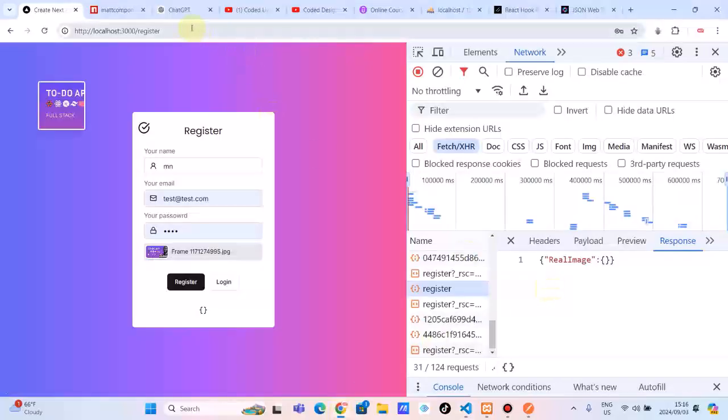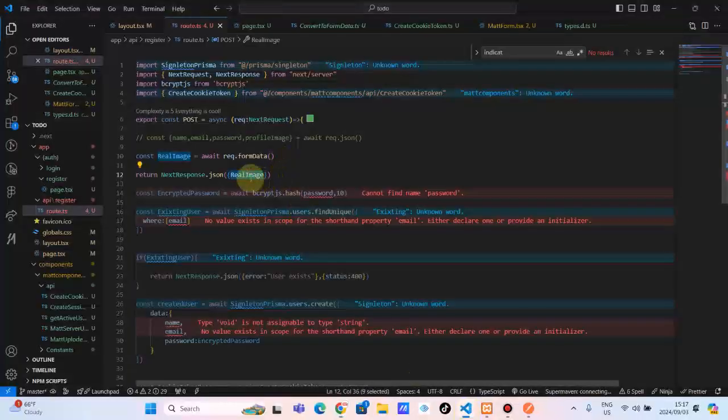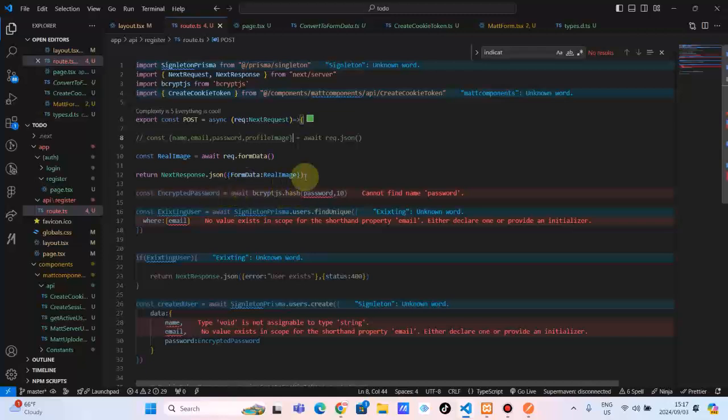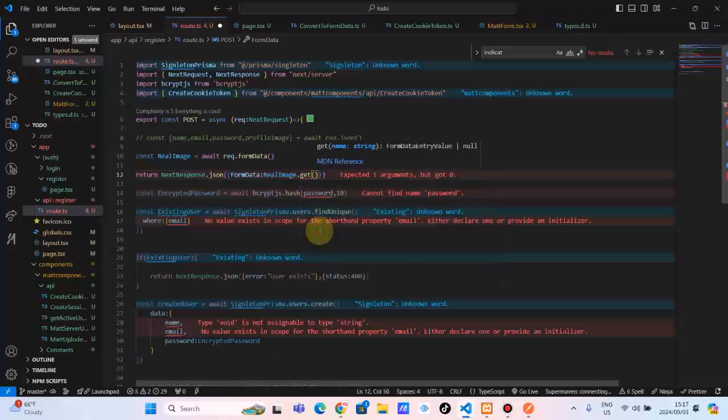Let's go back here. The other thing that we need to do when we are dealing with such things is to make sure that we pass it like this. Sometimes when you pass it exactly like this, it doesn't really do what you want. So let's just type this form data. Sometimes you just have to give it the key value pairs. So this is form data, and then let me .get. What do I want to get? I want to get the profile image.